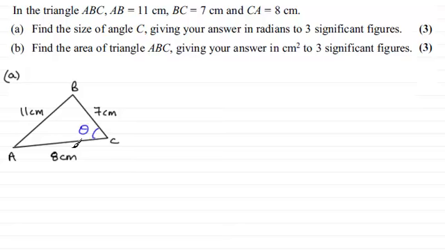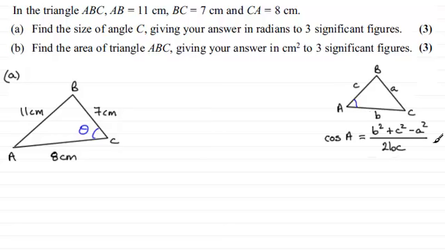Now we're given 3 sides of our triangle, and so the way that we would go about finding angle theta is by using the cosine rule. And just quickly, if you're unfamiliar with the cosine rule, if you've got a triangle and you want to find, say, the cosine of angle A, it's the same as b squared plus c squared minus a squared, all divided by 2bc. So, in other words, when you've got an angle, you just square the 2 sides surrounding the angle and add them together, subtract the opposite side squared and divide by twice the product of the 2 sides that surround the angle.